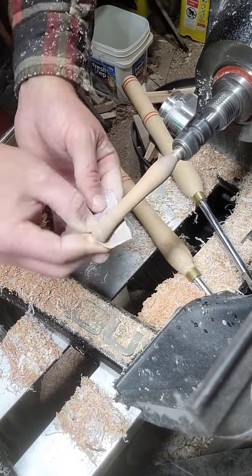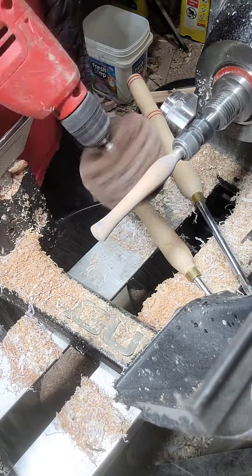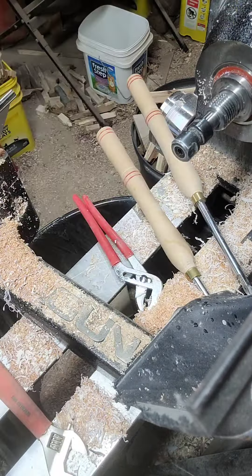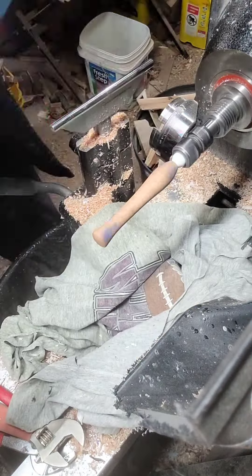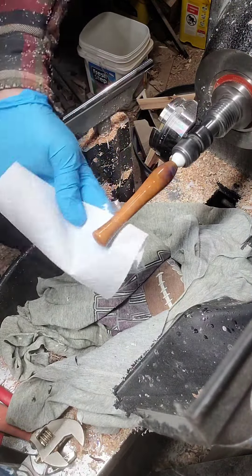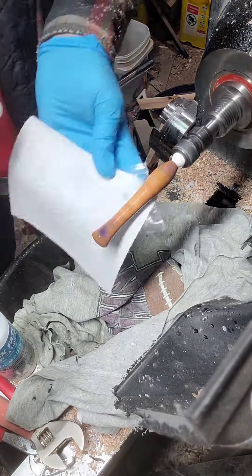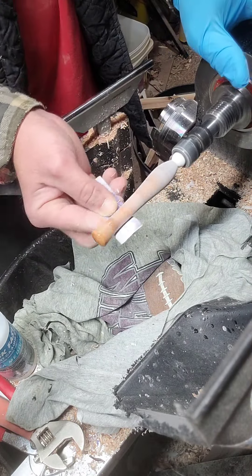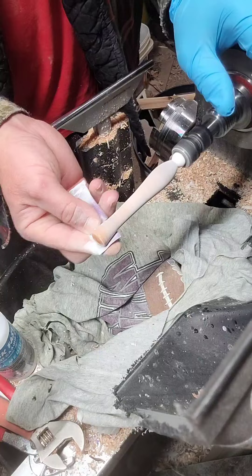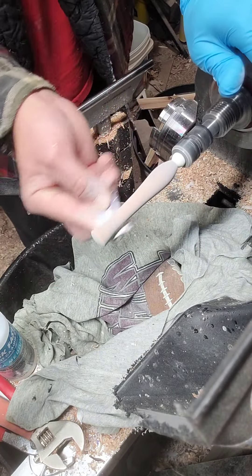There's the dye stain I mentioned earlier, and it really pops the wood portion of this thing out. And from there it's just trying to get the scratches out and build up a whole bunch of cyanoacrylate — super glue, whatever you want to call it — layers. Build them up, sand them down, build them back up again. Then polish, polish, polish through all kinds of different stages of wet sanding.